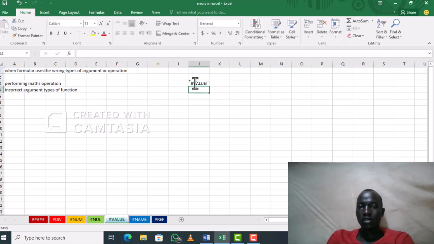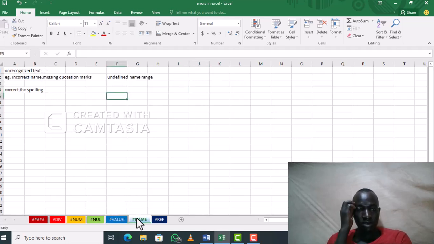Equal sign. The error has occurred because if you check the self-referencing, in A1 we have text, meanwhile in G1 we don't have anything. So you must make sure that when you are adding there are values, not text, such that you avoid this value error.